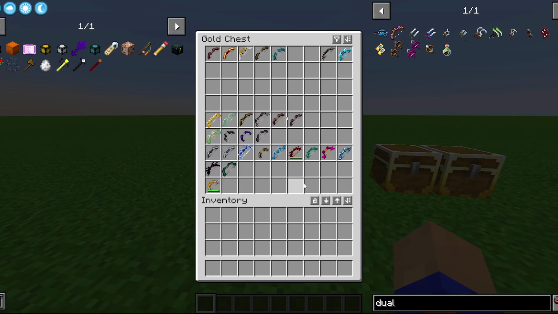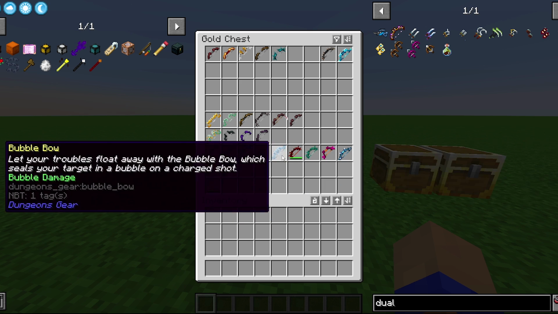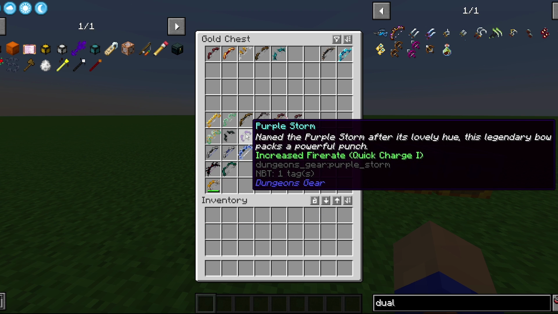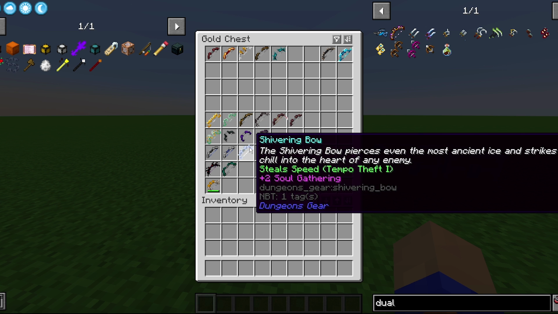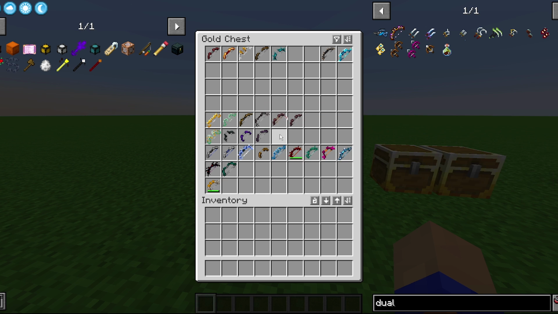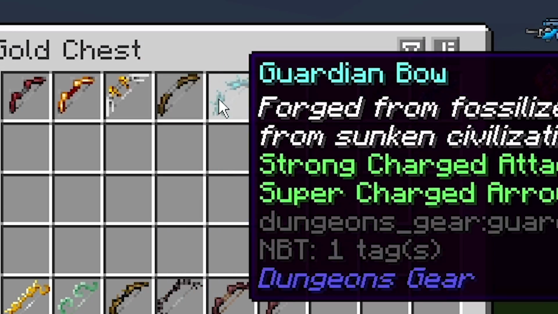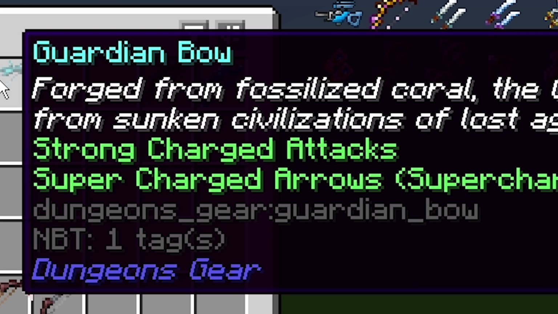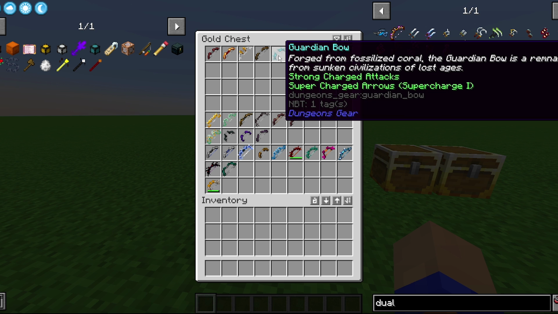Also, in these chests, I also have more bows from Dungeons Gears. Dungeons Gears adds bows, crossbows, enchantment, and weapons from Minecraft Dungeons. Most of these bows here are not exactly what we want, because they all do the same damage as a normal bow, except they have some enchantment or effect that mostly relies on souls, but this is not going to make a bow strong. What we are interested in are these bows here: Strong, charge, attack, and especially the guardian bow with supercharge. We're gonna get back to what supercharge is in a moment.